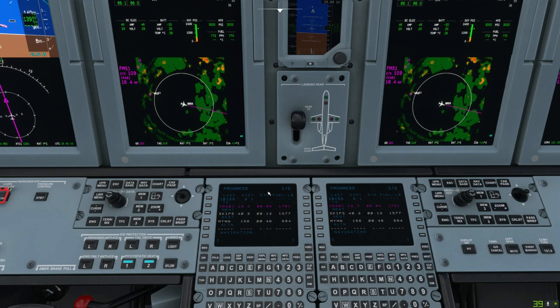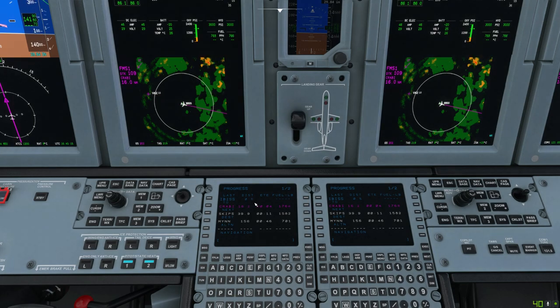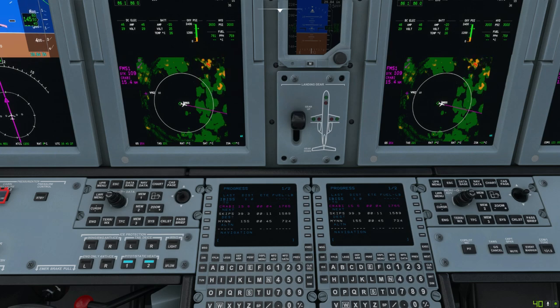So this is showing you information about your flight which we weren't able to see before. Right now we are about to pass the IBIS waypoint to Krabi. That's going to take 15.8 miles right now, and then Skips, which is the last waypoint of our departure. And then from there we have 155 miles to Nassau.